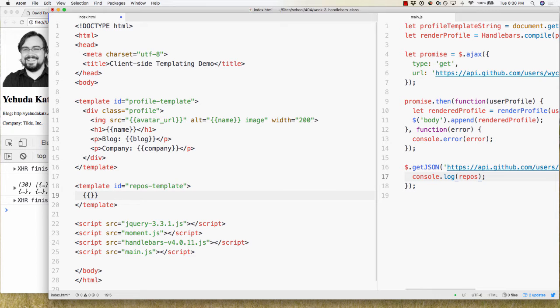Inside this template, we're going to use a special keyword called each.